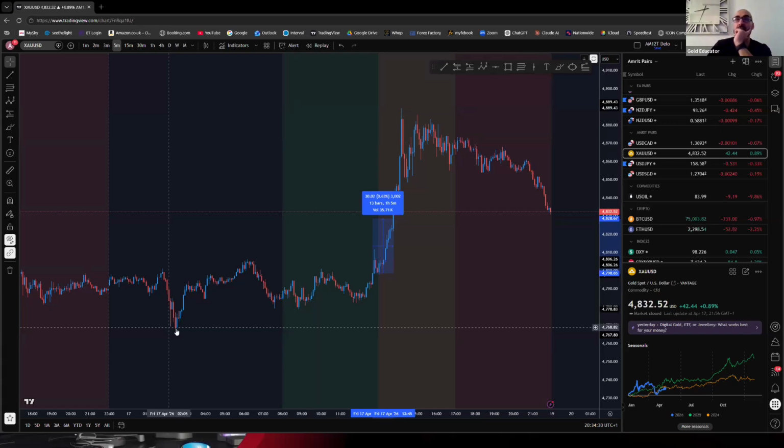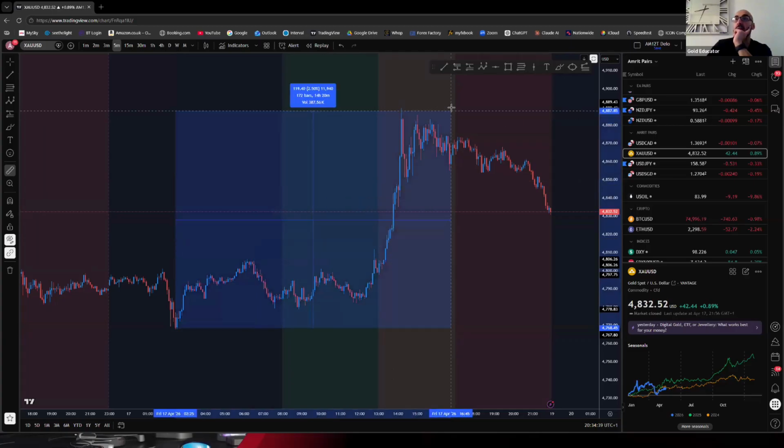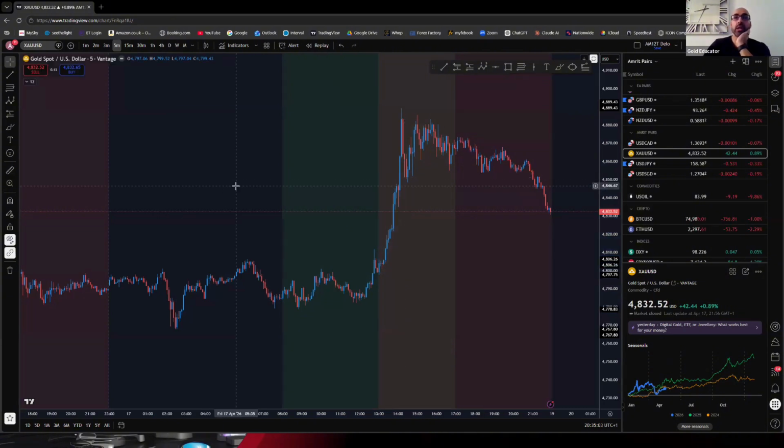If I do the ruler from here, we caught a 30-point move, 300 pips. The market actually moved in the day 121 points, or 120 points, on that day, which is 1,200 pips. So on that Friday there were 1,200 pips, 121 points, to be made, and you managed to get a small chunk of that, the 30-point move, 300 pips. So you caught about a quarter of the whole daily range from that one move.